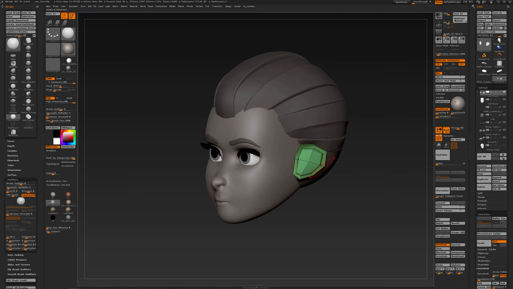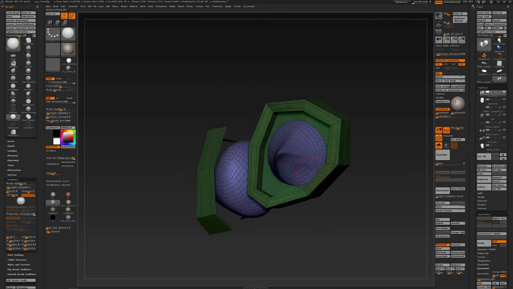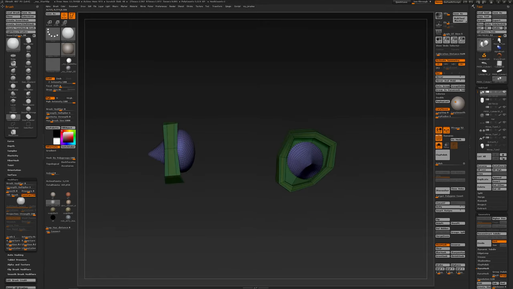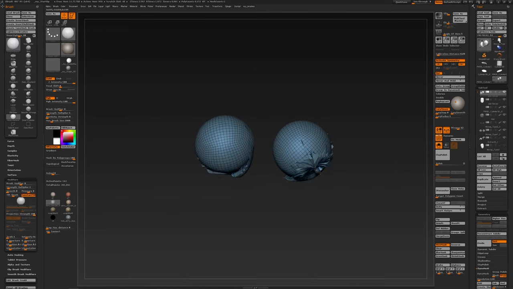And the last thing that is very interesting with insert meshes: when you go to the brush palette, which I have open in the left tray, to modifiers, then you have projection strength. If you set that to a higher value than 0, for instance to 100, then the geometry will be projected on the underlying geometry. So when I go to solo mode, you see the sphere has kind of been distorted because of projection strength. So Ctrl Z. If you get something weird like that, you might want to check your projection strength for that brush.